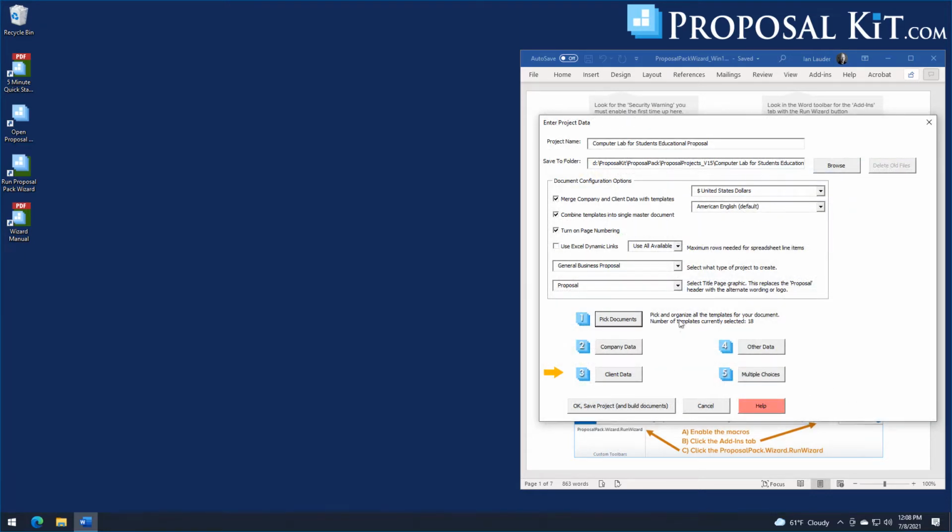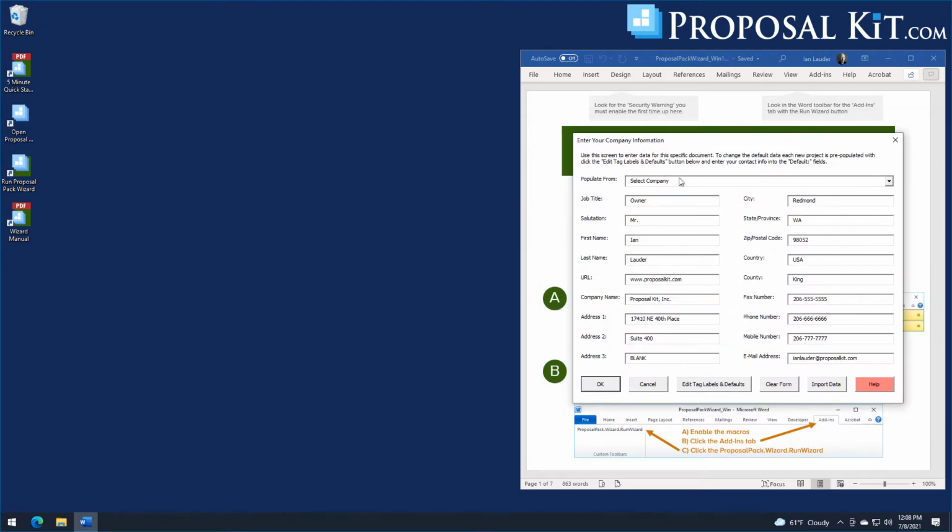We're back on the project screen. Because we used the Quick Start list, it pre-filled in the project name here, but you can name this project anything you want. And you can fill in the company data and client data. Company data is going to be your name and address information, your phone numbers, email addresses, website, and so on. We'll just use ours for this demo.